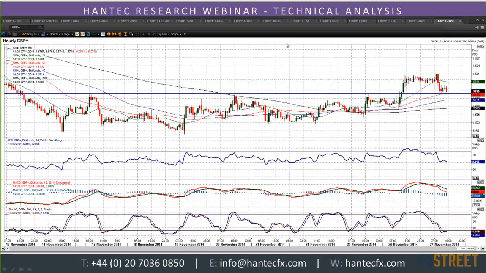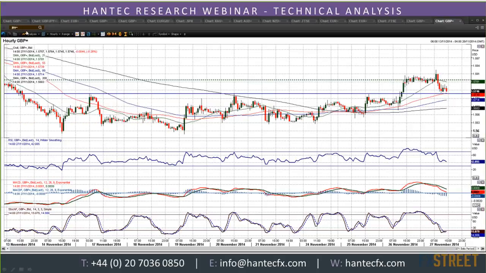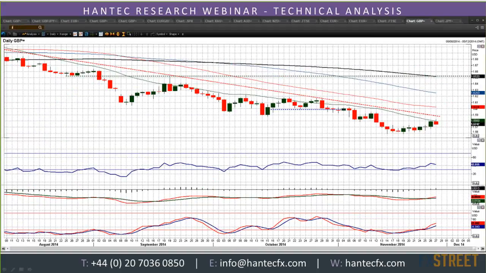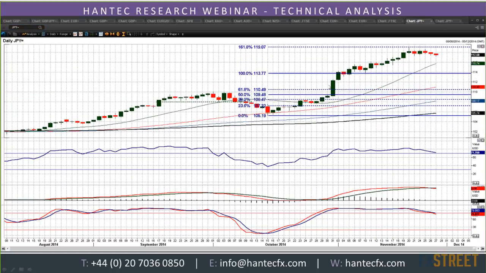Okay. Now, Dollar Yen is my next one anyway, so that's lucky. Okie dokie. This is interesting. I like Dollar Yen a lot from a technical perspective. The thing that worries me is that we've had this. Anyone who did Fibonacci with me a few weeks ago would know that we've had this upside projection, and having moved away from the 100%, you then target the next upside move, which is 119.07. We hit a high of 118.96, so within 11 pips of that upside projection target of 168% fib.